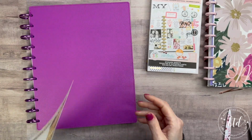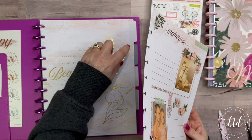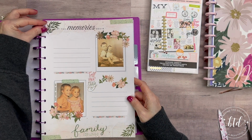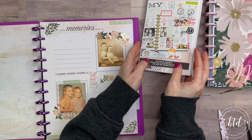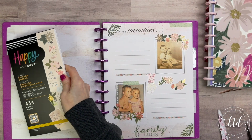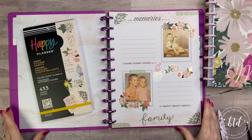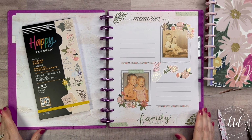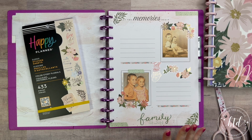All right, so let's get this into the book. And I even have some things over here, you know, ready to go into a spread. Okay. And then I can just kind of get these out of the way so that you can see the whole thing. I mean, mainly the stickers came from here. So here we go. Good. All right. There it is. Why I'm trying to place the scissors, I don't know. I couldn't explain it.